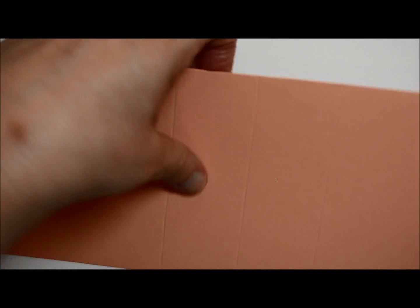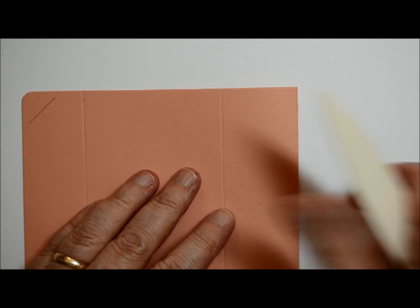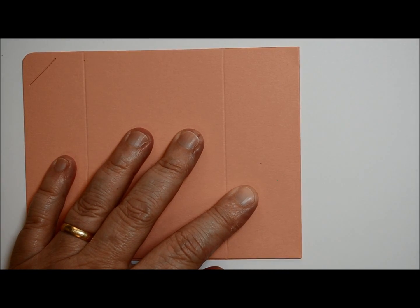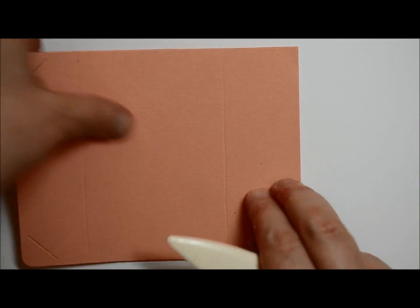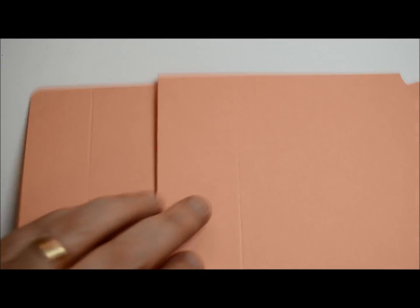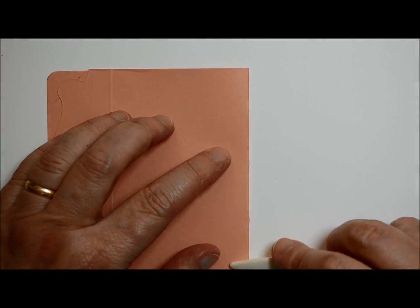Now the first thing you're going to do is fold this at that 5 1/2 mark. I like using my bone folder for this because it gives you a nice crisp fold. Then you're going to fold it up at that 4 inch fold, and then you're going to fold it up at the 7 inch.